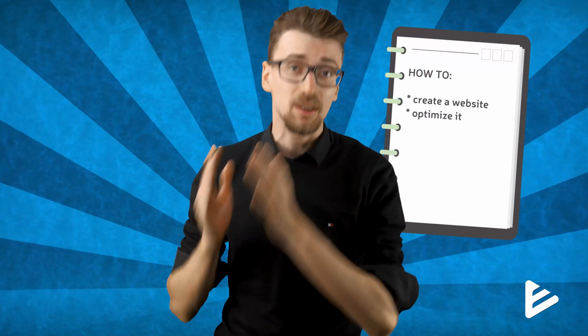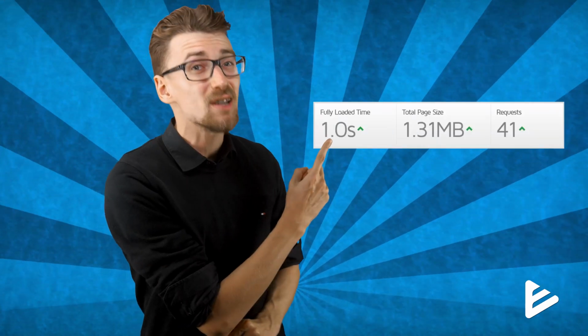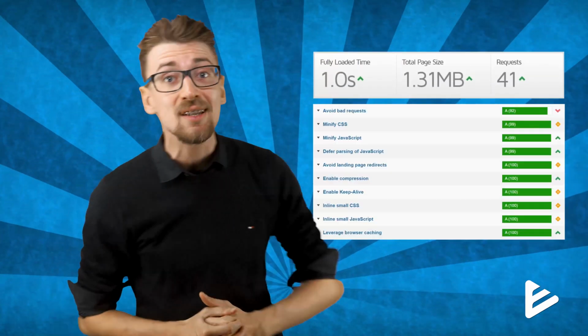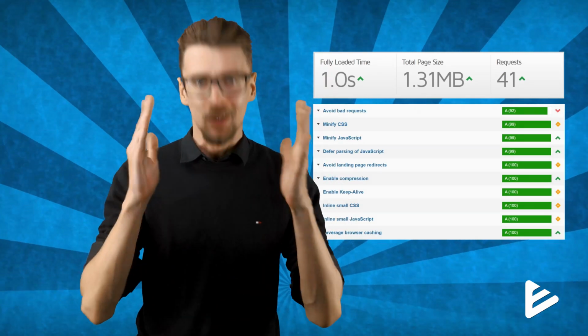In this video, I'll show you how to create a website, optimize it for speed, and add custom elements like a professional email address and an SSL certificate, all using Hostinger. Following these steps, you'll make the most out of your Hostinger account, and you'll turn even the $1 cheap web hosting plans into speed monsters. Following these steps, I was able to make my Hostinger website load in just 1 second, scoring A's in almost every category. Let's start.